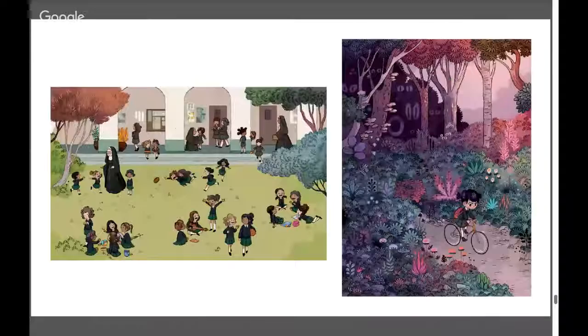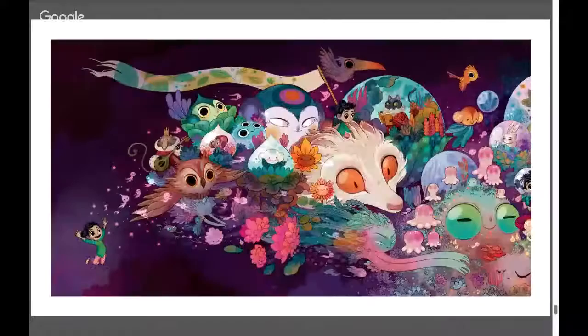The playground places I used to play at school. Well, I wanted also to keep all the things that girls used to do at school, not only talking and being seated, but playing and being funny, being silly, being rude to each other sometimes. And, well, this is my favorite.